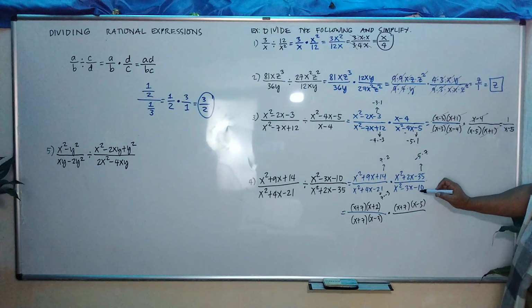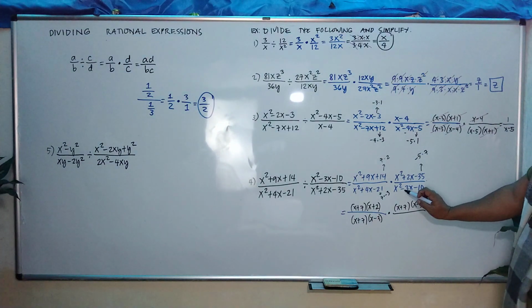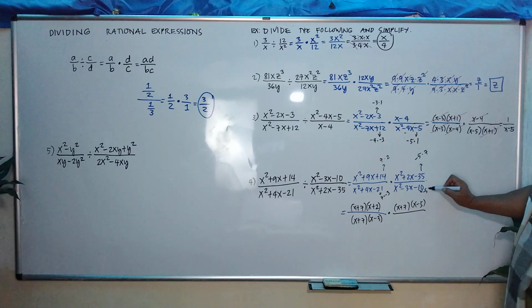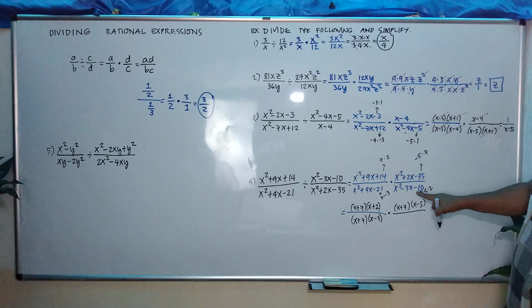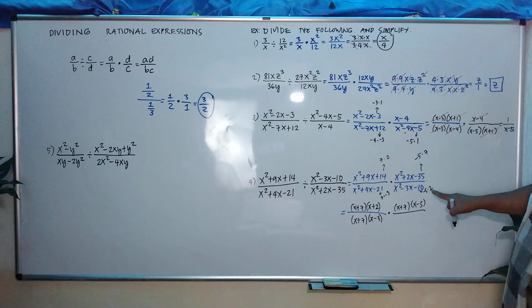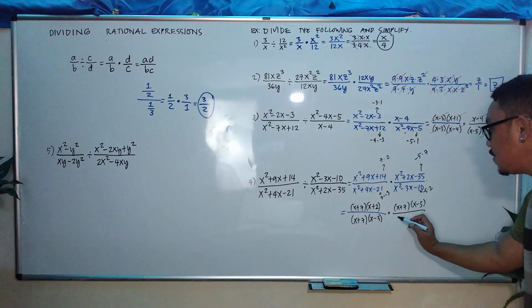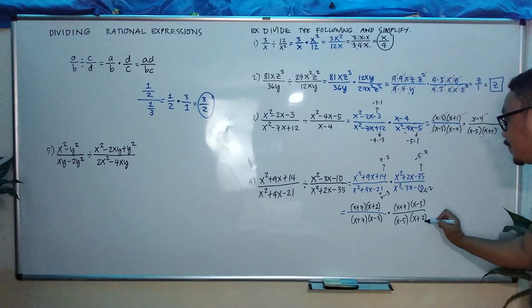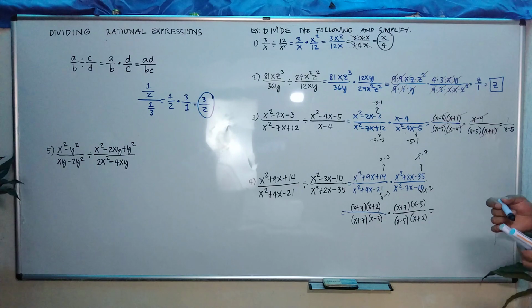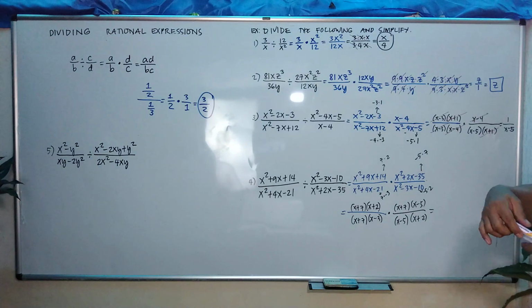Over, here, si negative 10. What are the possible factors of negative 10? Nga ma-negative 3 ni siya diri. So, si negative 5, then positive 2. Negative 5 times 2 is negative 10. Negative 5 plus 2 is negative 3. So, x minus 5, then x plus 2. So, klaro na kay class. Makita na nato ang mga kaparihan, no?